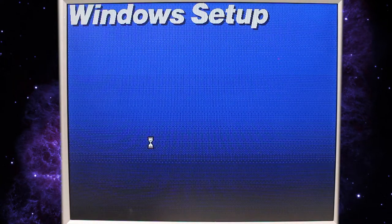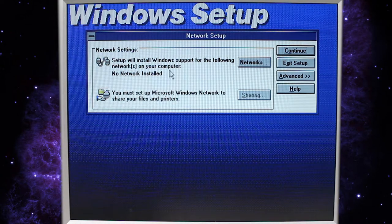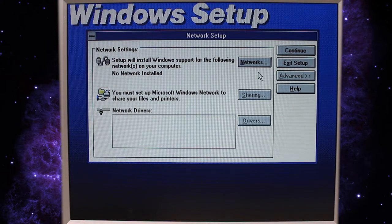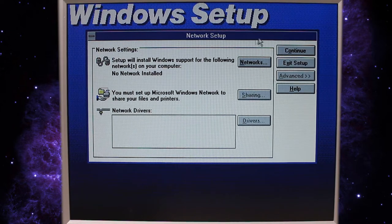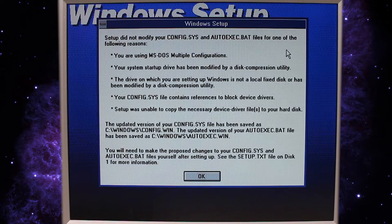All right, it looks like we're almost done. Let's go ahead and continue with the network support. Let's check out the advanced. We've got no network drivers. I don't really want to set up any network devices. I don't think that we need to for now. We may do that in the future since it is Windows for Workgroups and supports it. So we'll test that out at a later date. Hit continue. Did not modify, blah, blah, blah.